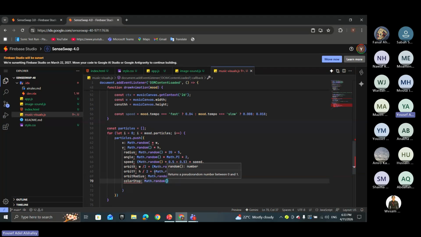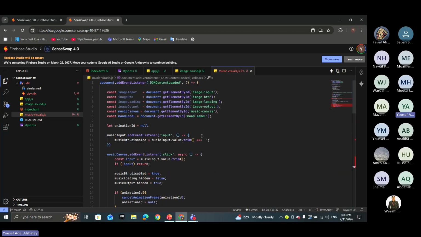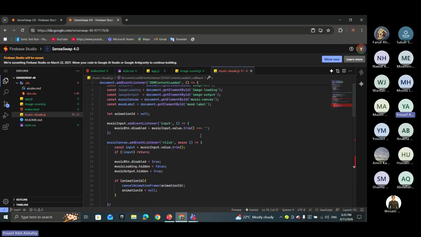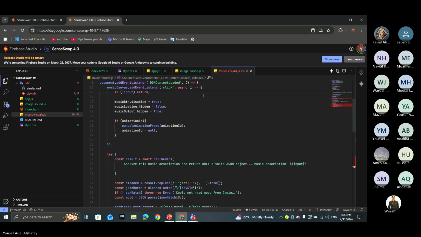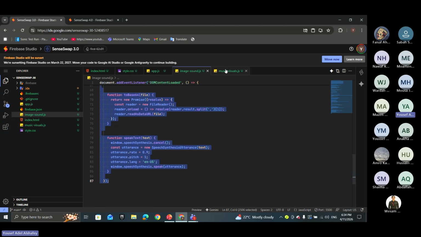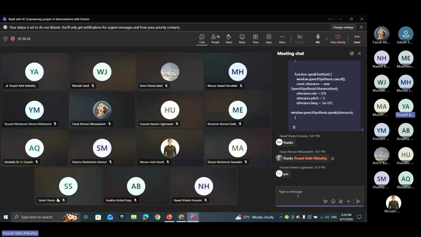Okay, are you guys still with me? Yes. Okay, so actually we're running out of time, and it's still just a small part of the code, so I'm just going to send it to you in the chat. Here it is. So I'll just take the whole code. This is the code for music visuals.